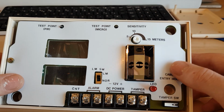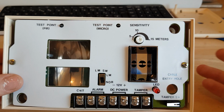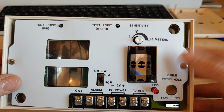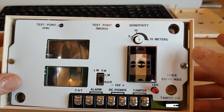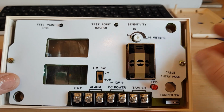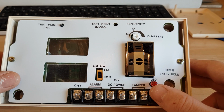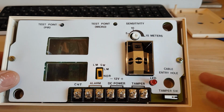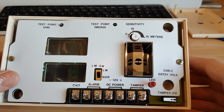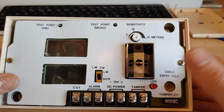So if you had 5 of these and one was faulty and you didn't know which one it is, to save you replacing them all or find out using a very difficult system, well, actually, I don't know what you'd use to find out. The only option I could see would be to replace all the detectors. What you would do is set it to latching memory if there were 5 on one zone. Then when you silence the alarm, you'd be able to see which PIR or motion detector, it's a habit saying PIR, was responsible for causing the alarm, which was a very good feature.